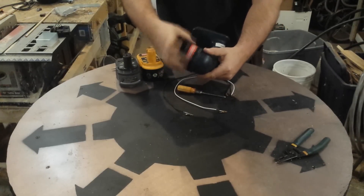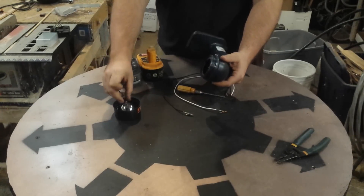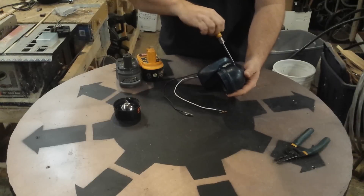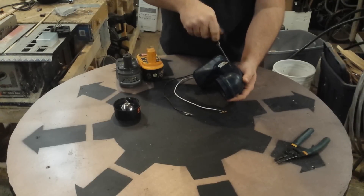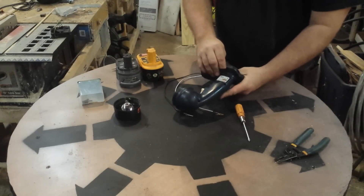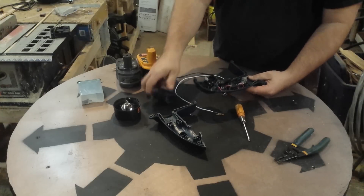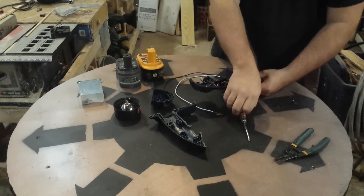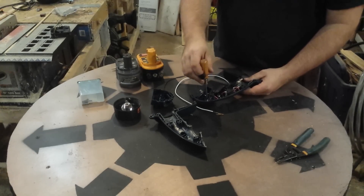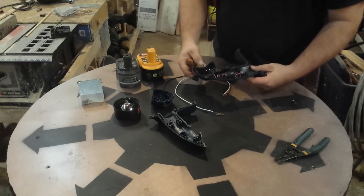The flashlight is really easy to take apart. All you got to do is unscrew this piece, take out those pieces, take out the bulb, and then you just have these six screws to take out and it comes right apart. So the screws are out now — I'm just going to pry it apart. That comes off, this comes off. It's got a little gasket here, and when I first took it apart there was one of those little magnetic security devices inside of it right there.